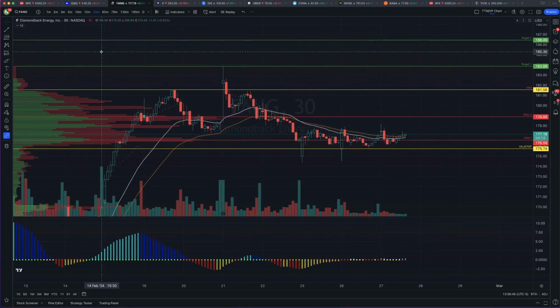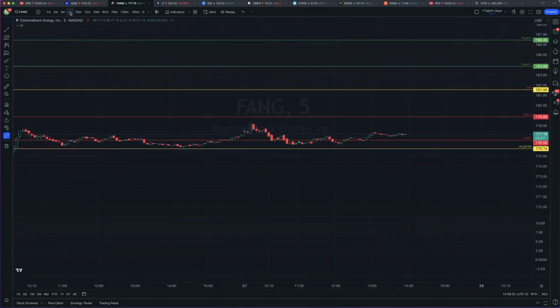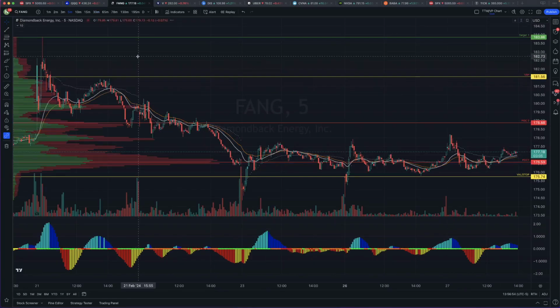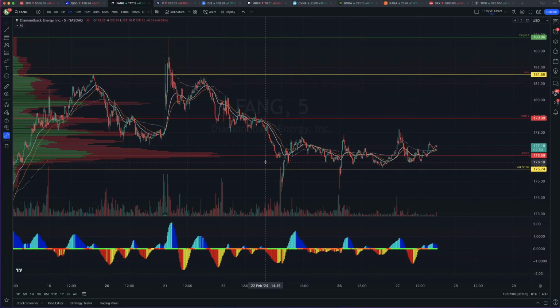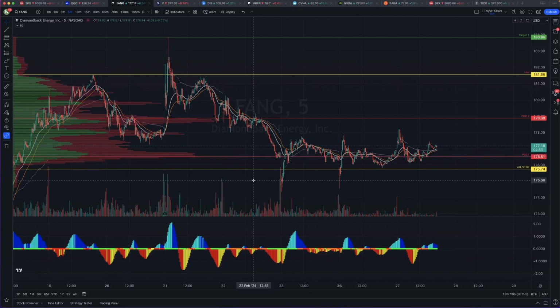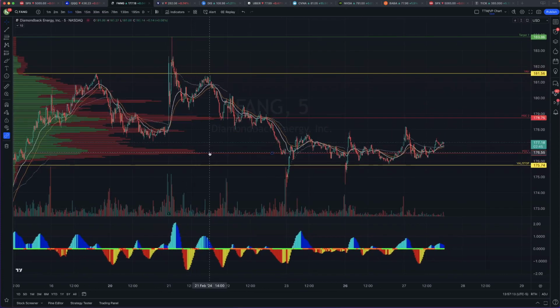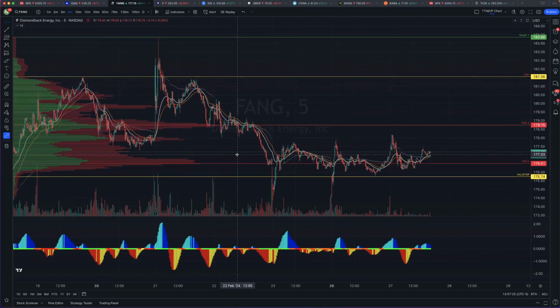Okay, so now this is a 30-minute chart. I'm going to go to a 5-minute chart so we can see some more information, right? So I'm going to zoom out here. Okay, this line here is probably pretty good. I might move it down to that larger piece there. And then this secondary POC, I'm going to move down just a little bit because I want them to match up with these two main lines here. Okay. There's some other intermediary areas where we'll see some support and resistance, but those are kind of the key levels.